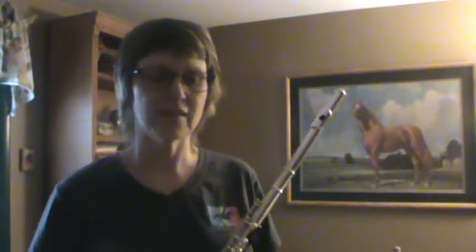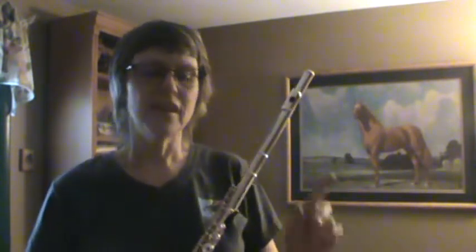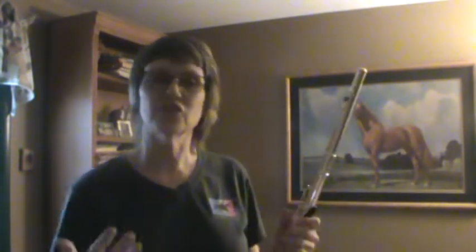Okay, so chromatic scales don't have a key signature because they use all of the sharps and all of the flats. Now, look at your paper. On the way up the scale, they call them by their sharp names. And on the way down the scale, they call them by their flat names. That is the tradition of a chromatic scale.